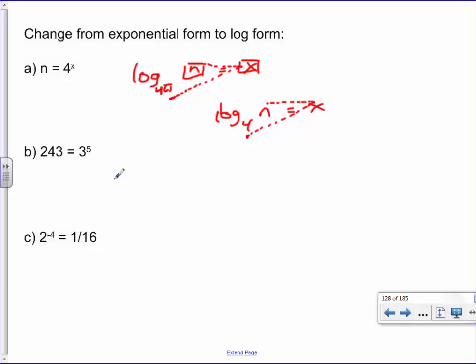Okay, here's a statement that actually has numbers everywhere. We need to write it like this: log with a lower base of this number equals this number here. Work with your 7. Let's start with the base. What does the base down here need to be for the 7 to work? You're right, it's 3, because this 3 right here is going to have to go to the power of 5, and this number here is 243. So if I clean it up a bit, it would be log base 3 of 243 equals 5.